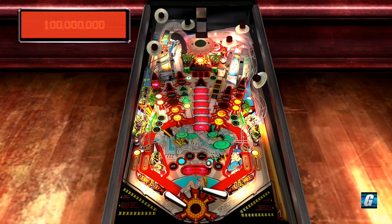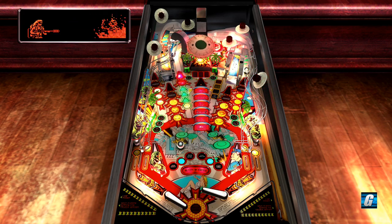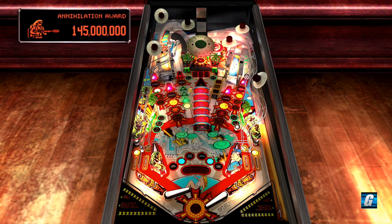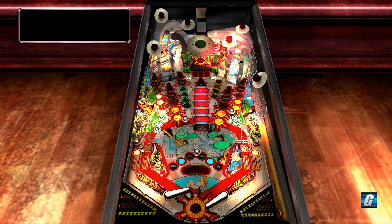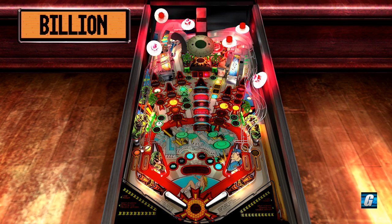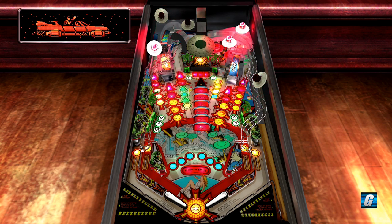Even though it's Pinball Arcade and the game is generally easier to control, it's still a fun accomplishment. There's still a lot you have to do and a lot that has to come together, regardless of how easy this version is. You can get some really bad drains — the ball can go out the out lanes multiple times back to back and there goes your whole game. It took us 30 minutes to get into Rule the Universe the first time. It took us 10 minutes to get into it the second time. That was probably five times faster than last time — that was ridiculous.